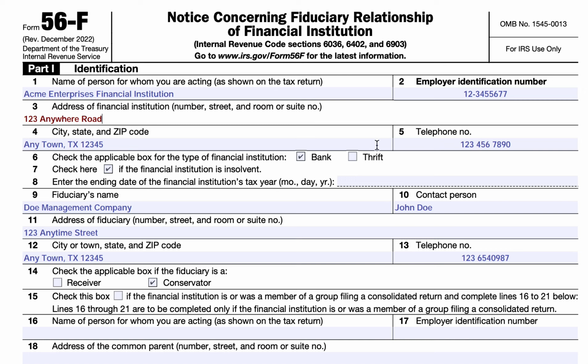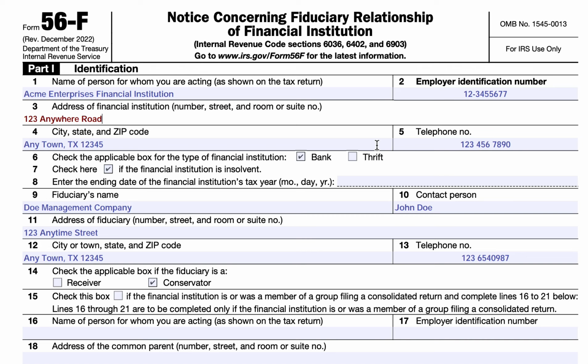In line 6, we'll check whether it's a bank or a thrift. There are slightly different tax laws or banking laws that apply to each. It's easier to think of a thrift as kind of a consumer-oriented financial institution, whereas banks traditionally are pretty heavy on the business lending side.